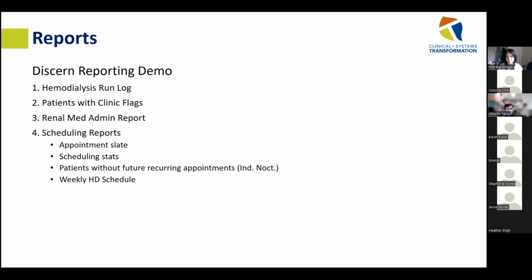So I'm basically just going to jump right into the system and show you how to search up a report, how to run it, and we'll be focusing on a few of these reports here. I won't spend too long on each one, just in the interest of time. I just wanted to give an introduction so you can see the layout of the reports, how it works to actually run one, etc.